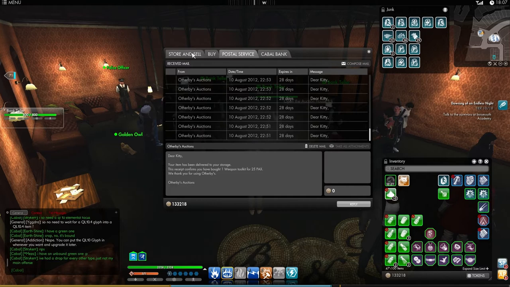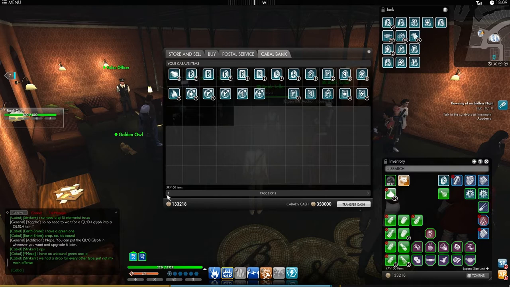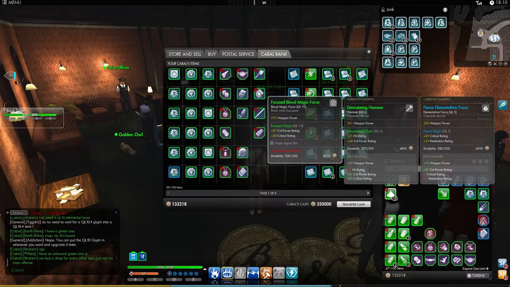Okay. And there's also a Cabal Bank. That's how that works. Basically, anyone could deposit, but I think only officers can withdraw. It can get kind of crowded, so if you're a guild leader or a cabal leader, it's a lot of work, but it's worth it. It helps the cabal, so it's definitely worth it.